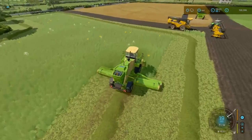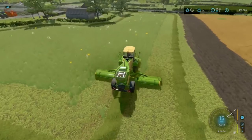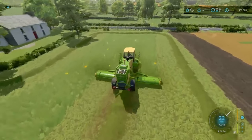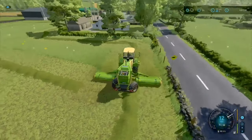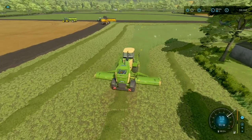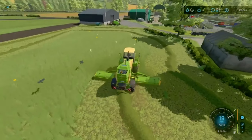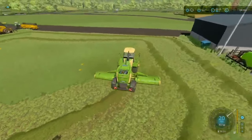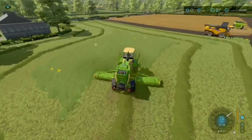That's one thing I love about the Krone Big M. It does the mowing and windrowing all in one go. And it's like a 10-meter working width, so it's actually bigger than the one we're using at the moment by, I think, 0.7 meters, half a meter or something like that. And it's very versatile, it's very maneuverable, so things like the tight hedges and tight fences, especially on some of these fields we go to for contract work, it just makes it so much easier.